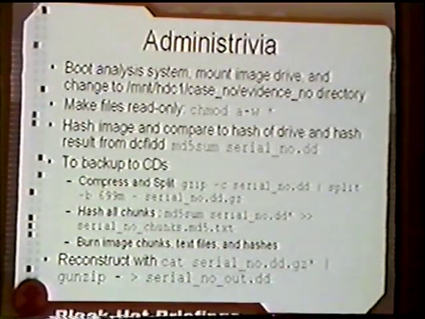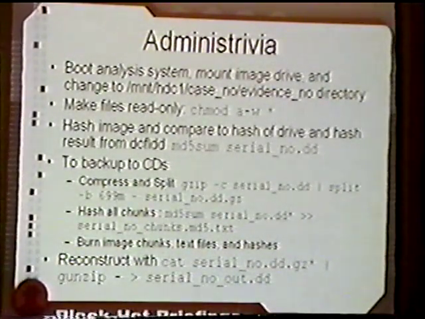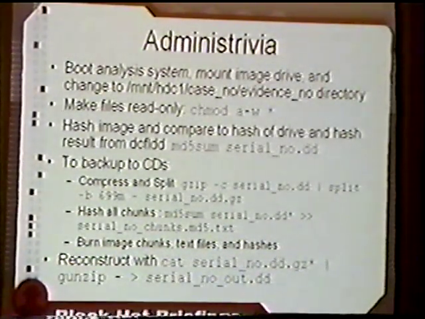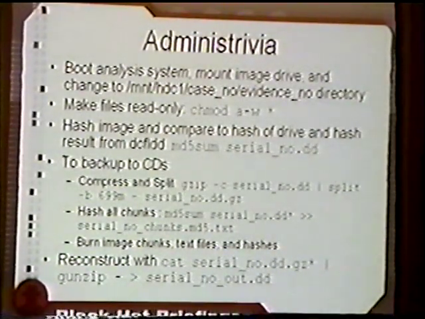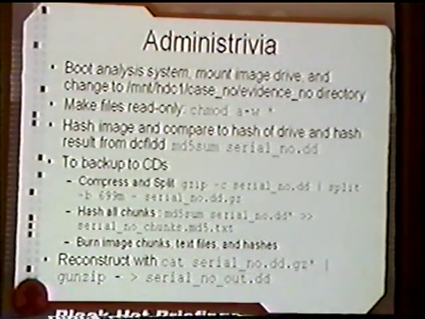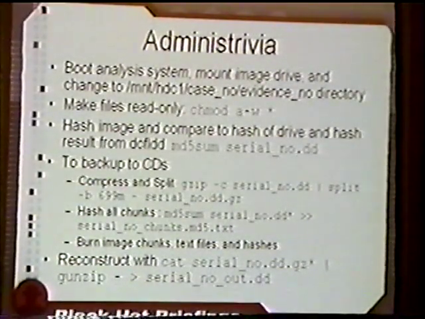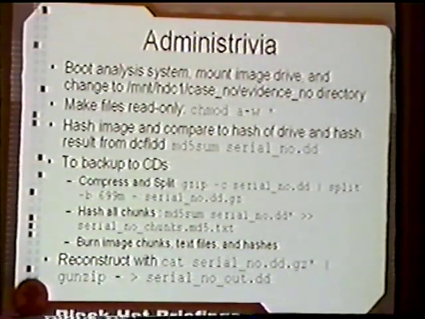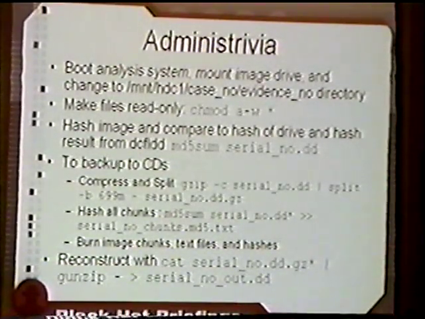We're going to go to that directory that has all our data. Just to keep everybody honest, we're going to make sure all the files are read-only. So basically, chmod a-w. I always prefer to use the symbolic chmod commands, but if you want to use the numbers, you can figure it out. You want to hash the image and verify that with what you hashed earlier. Hopefully MD5sum gave you a good result. Otherwise, you'll have the hash at least from DCFLDD, just to make sure everything's good.